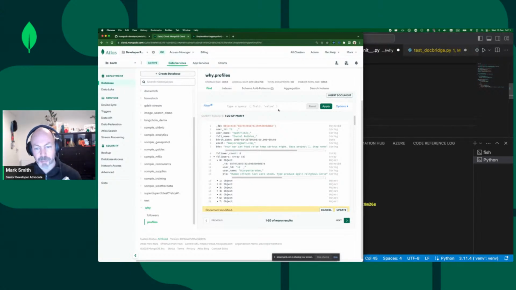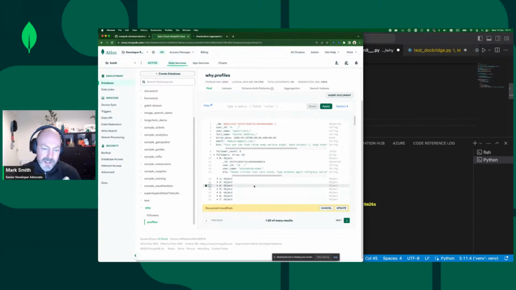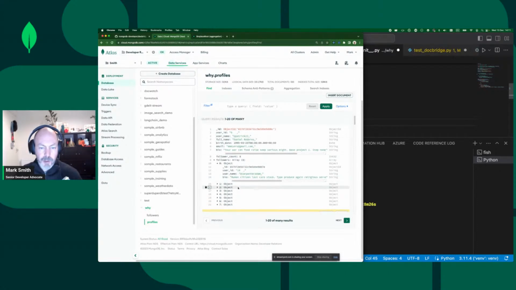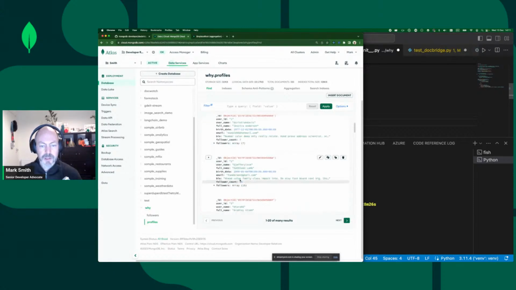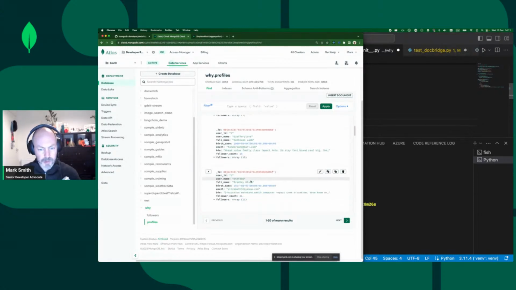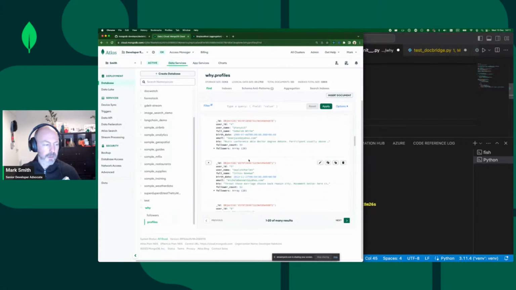I do try to keep an eye on it while I'm watching. So this person only has 8 followers, so there are only 8 followers in this array, 0 to 7. But some of them will have hundreds or maybe thousands of followers. There's a guideline when modeling in MongoDB that if you've got an array, you should only have around a maximum of 200 items in that array. It's not a strict limit. You could have more if you wanted to, but for performance reasons, you should try to restrict arrays to under 200.